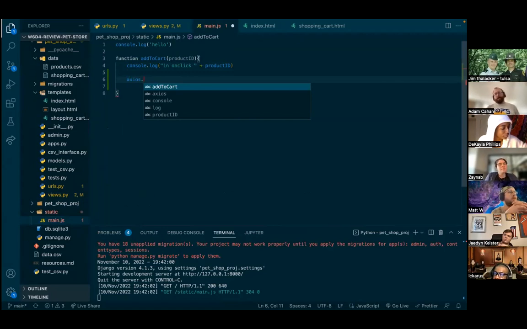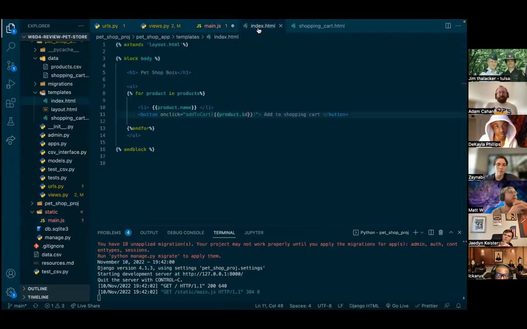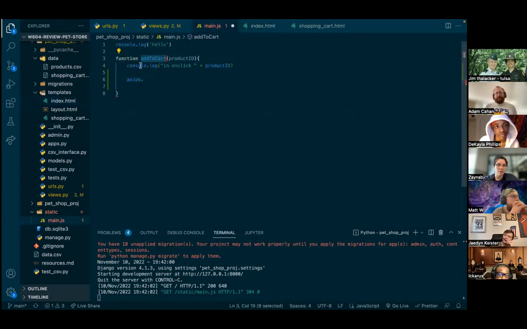I was wondering, do we want to recap how the product ID gets here? Yeah. So when we're on our index page, we have product name, and then we have a button that just displays add to shopping cart. And on click, we specified a function called add to cart, which is the same as add to cart over here.